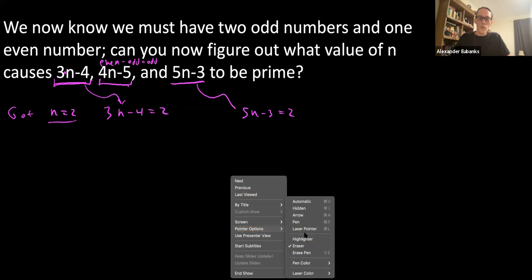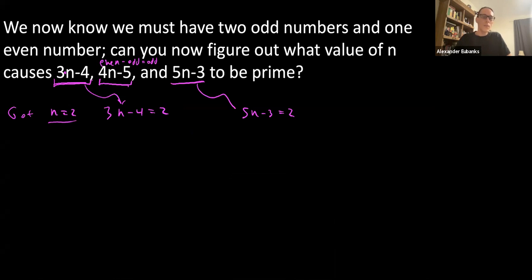So the only two possibilities, if one of them is even, is either this one is the only even prime, 2, or this one is the only even prime, 2. And then I solve them. This is what Anish actually said, solve this. So we add 4 over, which gives us 6, and we divide both sides by 3, and so we get 2. Similarly, for this one, we add 3 to both sides and divide by 5.